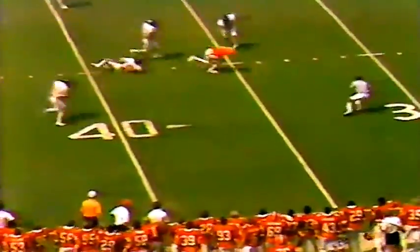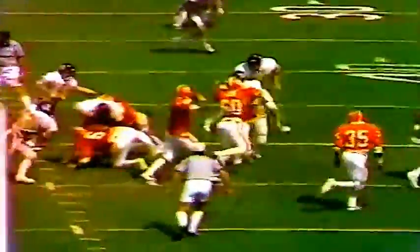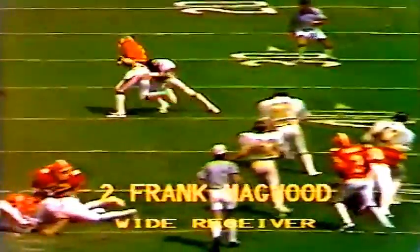Tuttle goes wide to the left side. Homer has them in the eye. Takes out. This time looking to throw. Quick one to Magwood. He's got it at the 40, 35. Magwood down to the 30-yard line before he is pulled down. And it is Curtis Patterson who is there for Wofford. Magwood just one step away from going all the way. Did Homer do a great job of faking that one off? And I'll tell you, Frank Magwood has some speed in his feet.